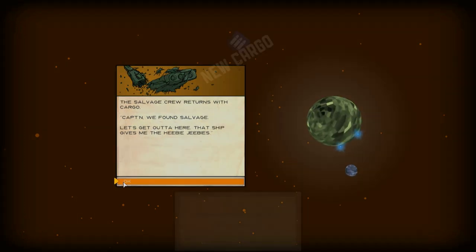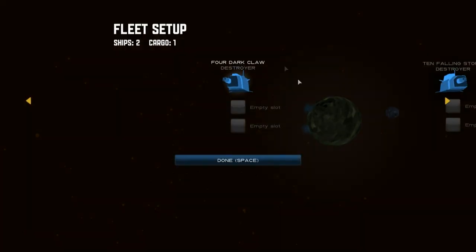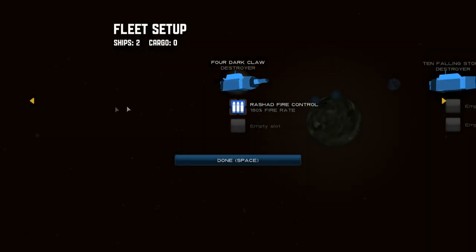But what about the doggy? Did we get a doggy? We got a Rashad fire control. Let's equip the item, so we'll put that in there.